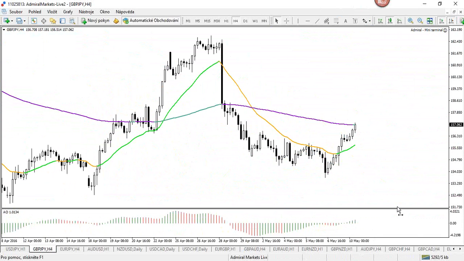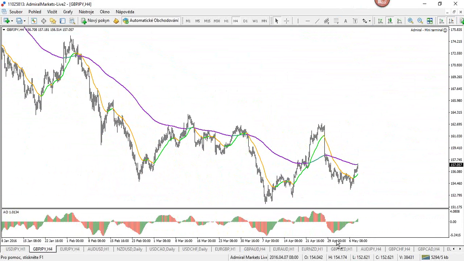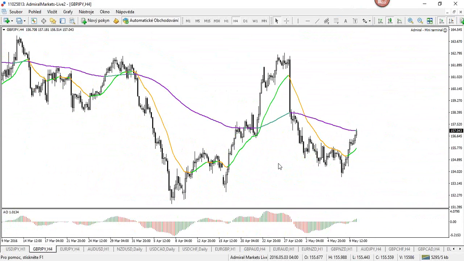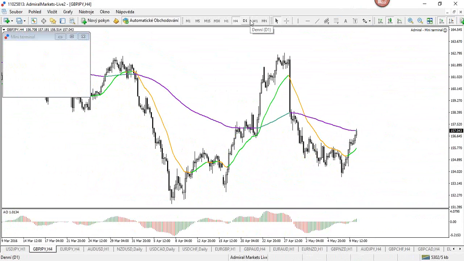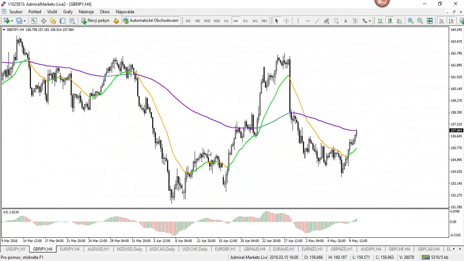First step is to look at what the trend is. Can you really see what the trend is here on the 4-hour chart? Well, it's a coin flip, really, isn't it? There isn't really a trend. It's kind of yucky looking, to be honest. It's a lot of momentum up and down.